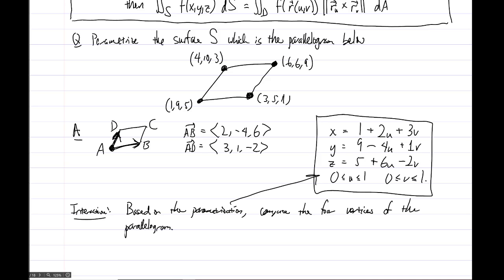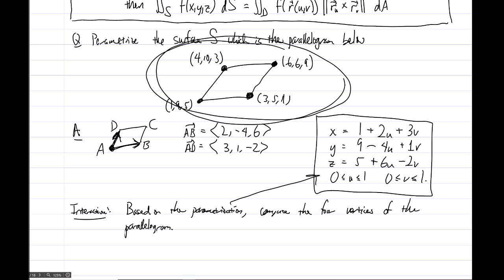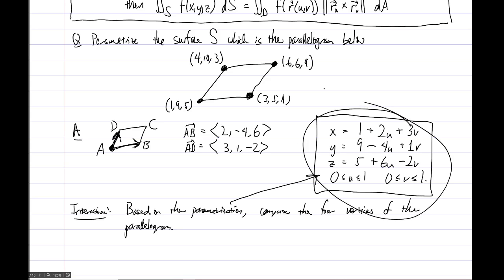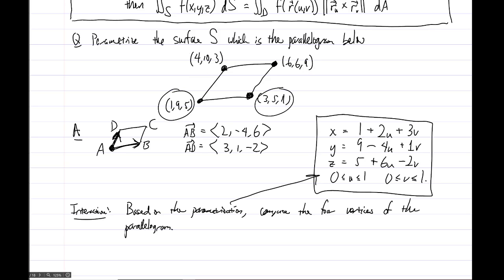So what I'm saying is, let's say you were not given the vertex information, only the parameterization. Then I would like you to just do the arithmetic. I know this sounds silly, but it's meant to help build some geometric intuition for what's going on. Based on this alone, and the fact that the parameter domain is this square in the UV plane, so u at its smallest is 0, u at its largest is 1, same story for v, I'd like you to recover these numbers here. You get the point 1, comma 9, comma 5, you get the point 3, comma 5, comma 11, and so on and so forth. So go through that.